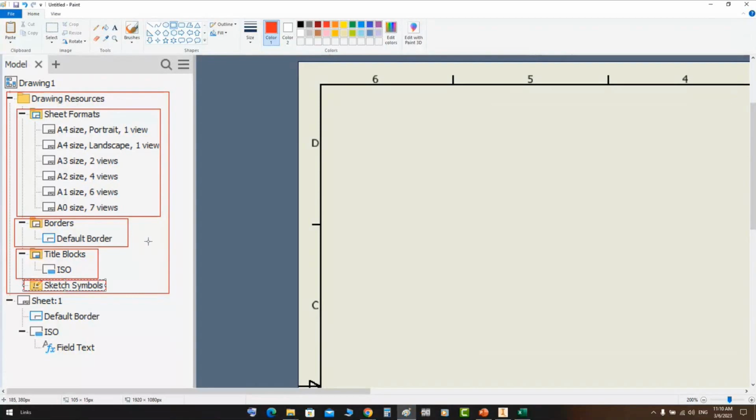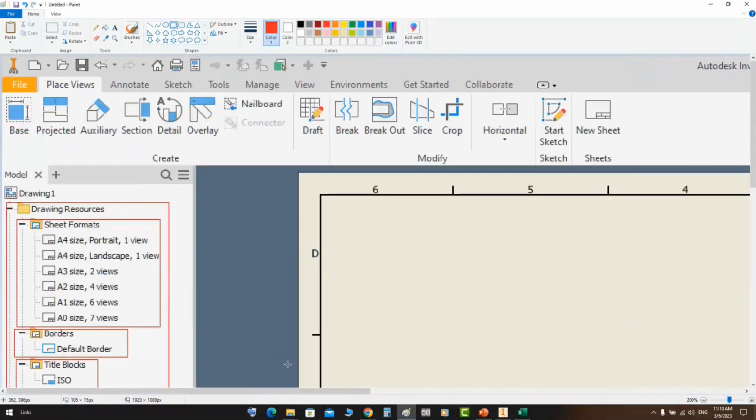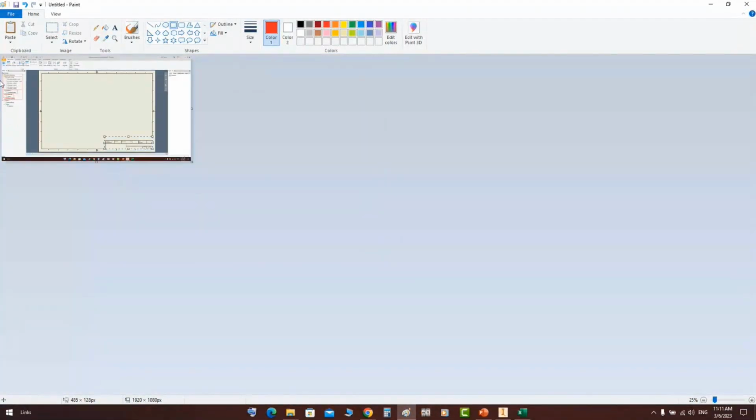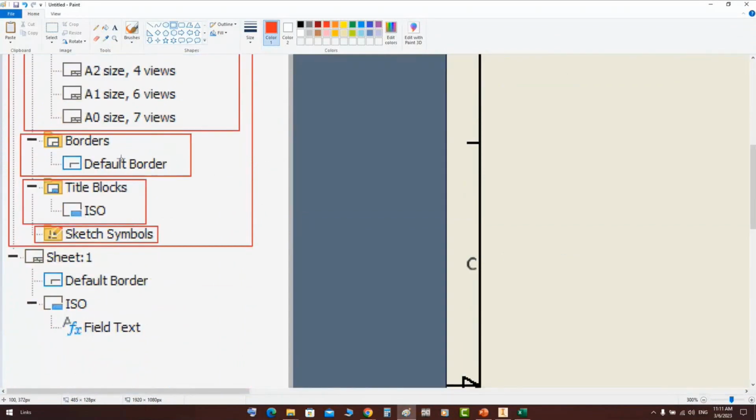In our industry, we can use it for the north direction sample and the welding detail samples. All of that you can add to sketch samples to use as a reference sketch. And in title block, you have the ability to define your title block. Here you will find the standard title block. So you can draw and define your standard title block, and the same for the border.